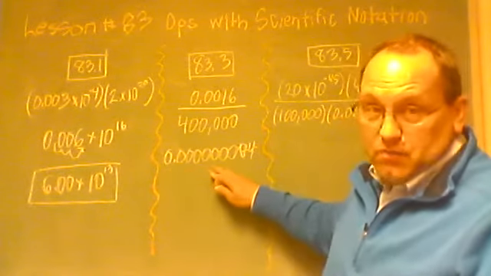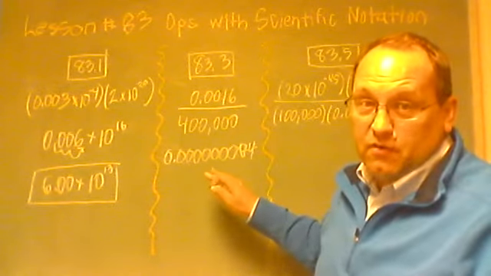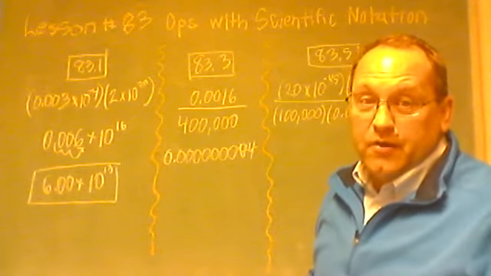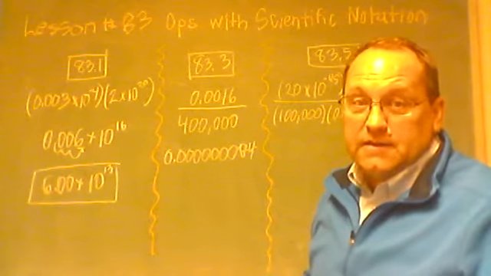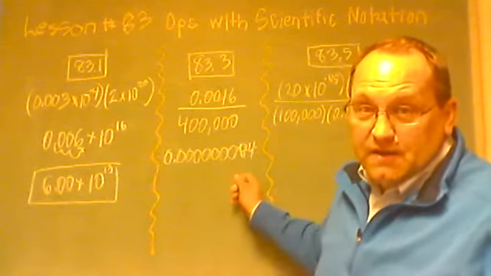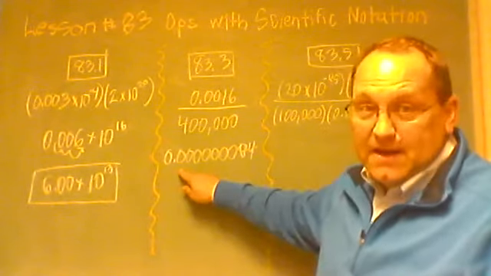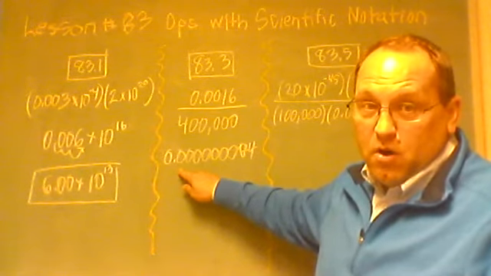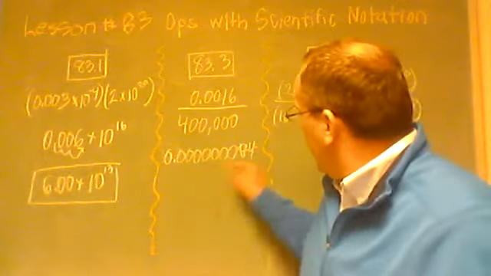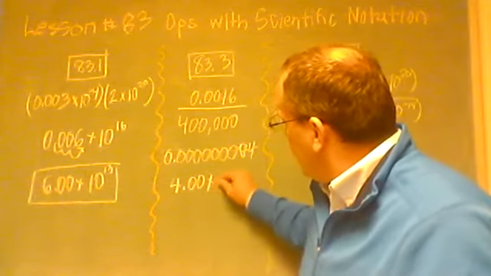okay, this is a really, really, really small number. We would hate to keep writing this number over and over again in an equation or an answer, or just carrying it along in a problem in a scientific or engineering sense. Okay? A lot of zeros, a lot of possibility for error of leaving a 0 out or putting another 0 in. So this is a good candidate, okay, for exponential notation in the final answer. Well, let's just do that right now. We can change it to a 4.00 times 10 to the what?